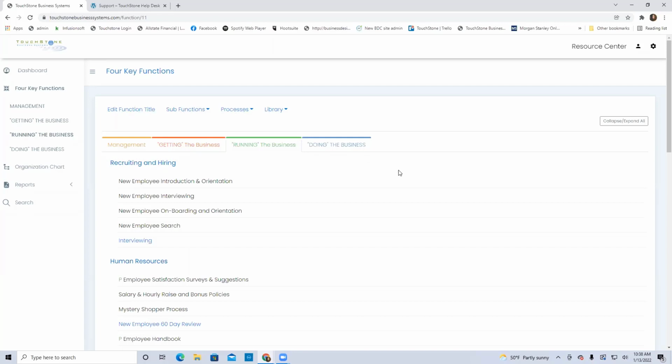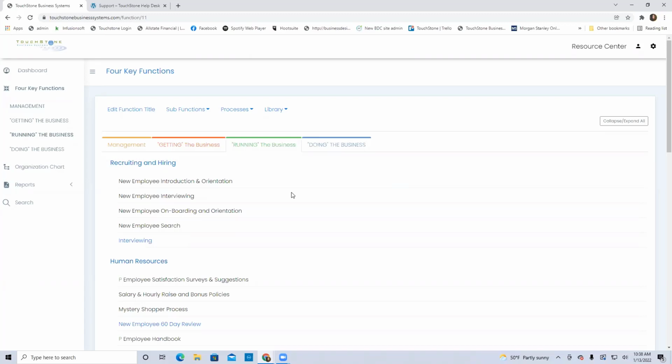The biggest issue that I normally see in the 4 key functions is, number 1, the titles. The titles not being uniform, so capital letter on every word, and a lot of times being too long. So it's describing something in a sentence as opposed to just naming it. So look for those 2 things throughout your account.